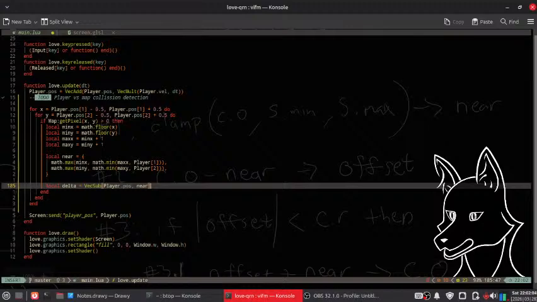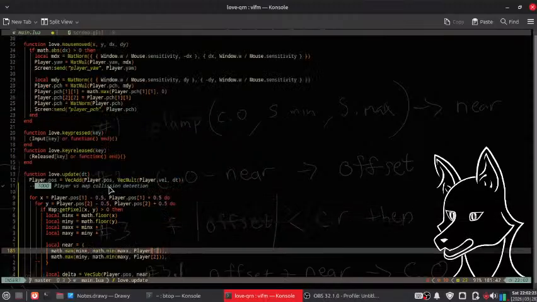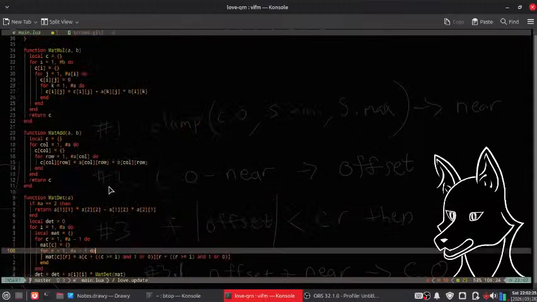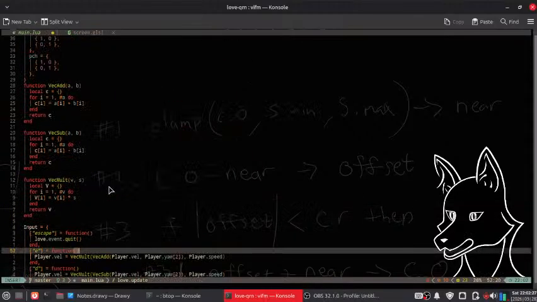Now, here's where things get kind of dicey. I also need to be able to calculate the magnitude, right? I need to calculate. And that is simply the Pythagorean theorem. So let's do another, vec mag.